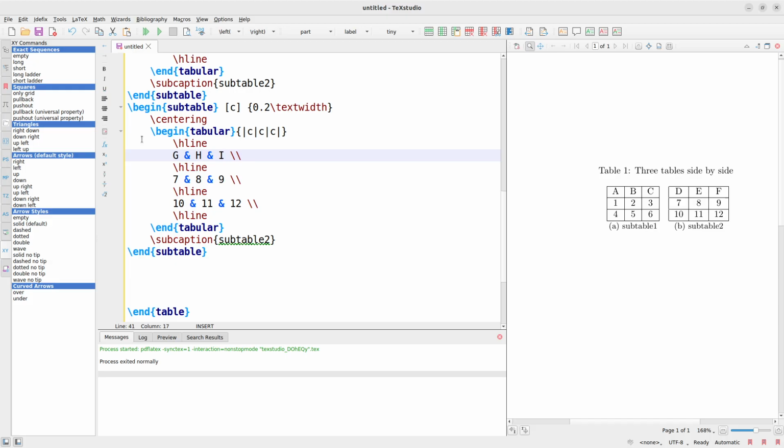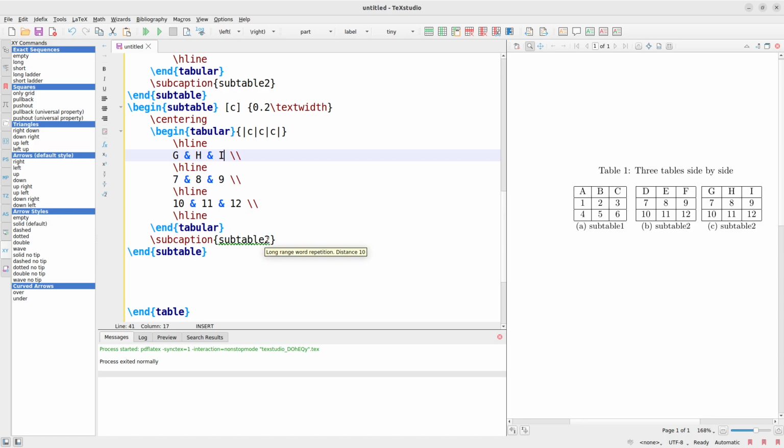So this is fine. I'm going to run it again. I should see another table created that we see here. So this becomes table C. All right. So the number of tables you want, you put it there. As many as you want, you make sure they are all starting with \begin{subtable} and they also have their captions. This becomes another caption. So let's change it to subtable 3. All right. So this is how it works.